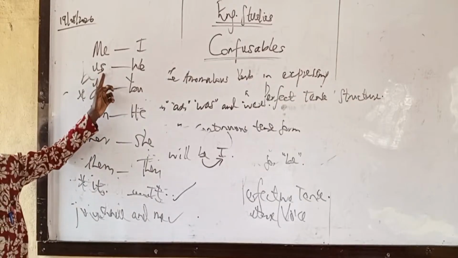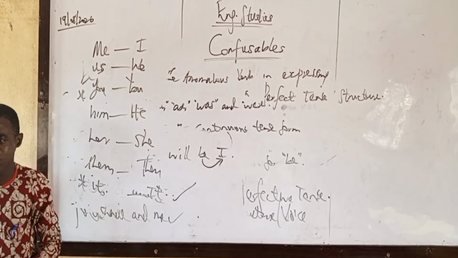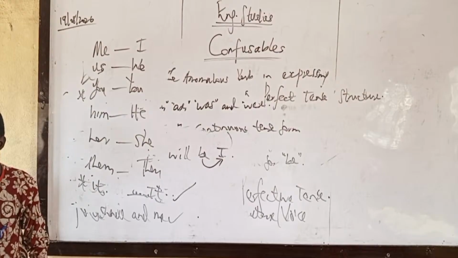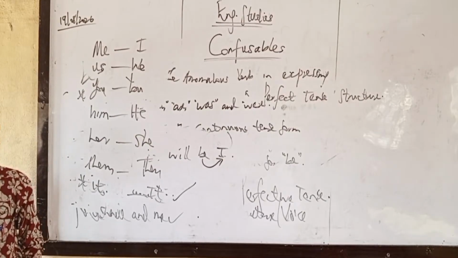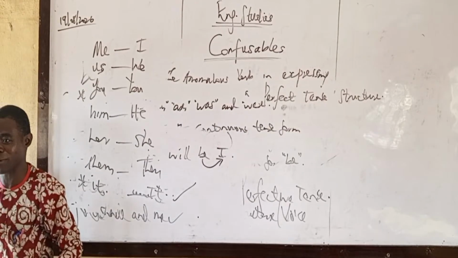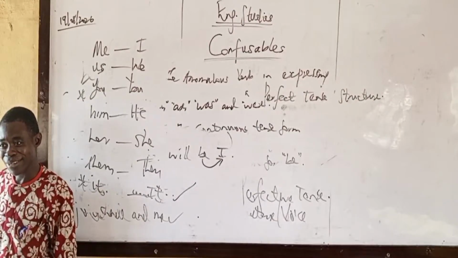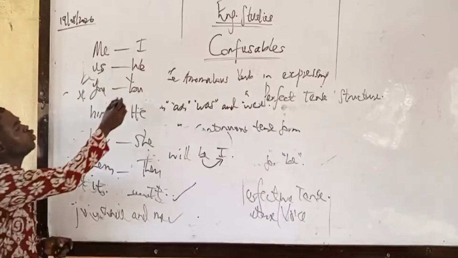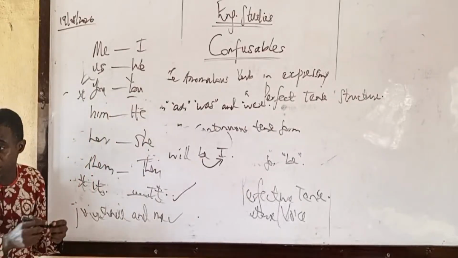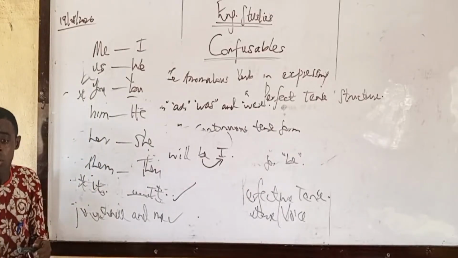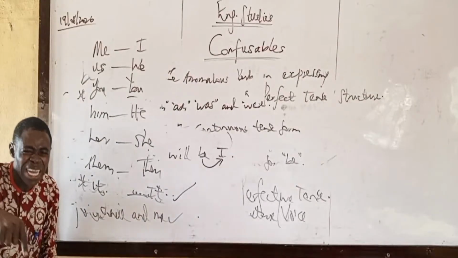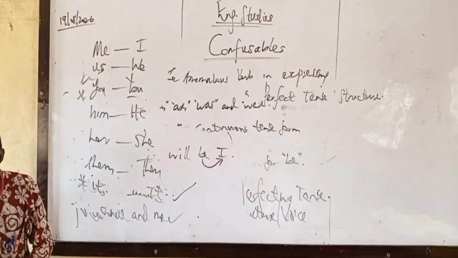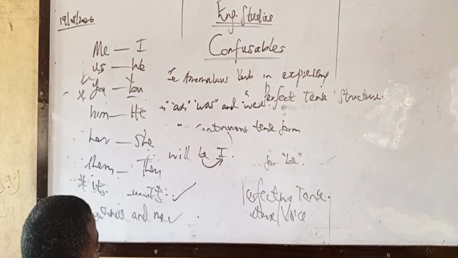Look at it again. Us. Very common with children, they will tell you, "Us, we are playing. Us, we are friends." You can't begin a sentence like that. Now, the pronoun at the beginning of the sentence could be an object acting in the place of the subject. Okay, let me do this.